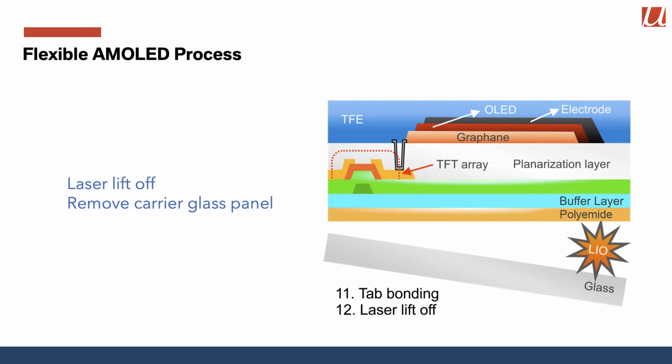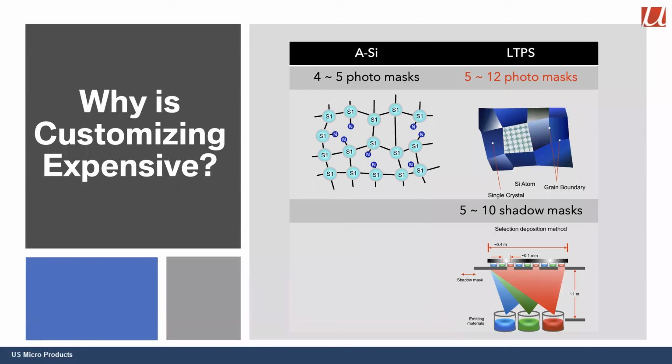So let's go to talking about why it is expensive to do these things. Well, the early TFTs used something called amorphous silicon transistors to form the memory on the glass, and that only uses about 4 or 5 photomasks. That technology is still in use today, although more capable displays typically use something called low temperature polysilicon, or LTPS, and that uses more mask layers, but it gives you in return much faster transistors. And to send lots of information in a complex display, you need fast transistors. So now we're up to 5 to 12 photomasks, and then we have to have those shadow masks that define the colors. And let me just go to the next picture.